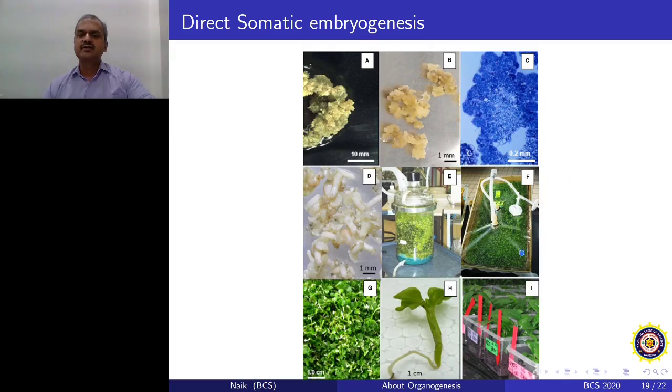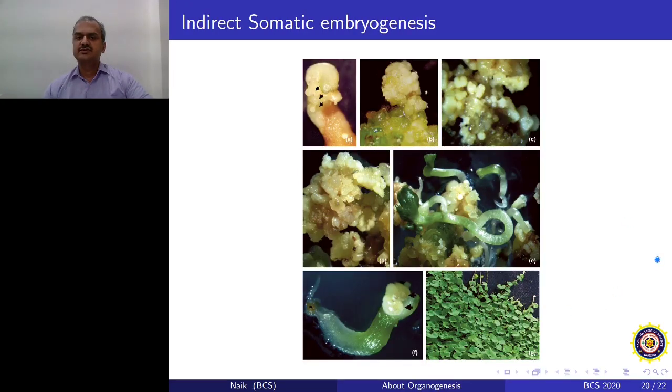If you have cell suspension cultures and those embryos develop in liquid media, it is well and good. You can have a large scale liquid culture of somatic embryos, and these can be scaled up with the help of bioreactors, and you can have in fact millions of plantlets from this technology. Similarly, in indirect organogenesis, as you can see, the explant will give rise to small embryos. These embryos will pass through the cotyledonary stage, hypocotyl and torpedo stage, and all these embryos will further germinate to form a complete plantlet.